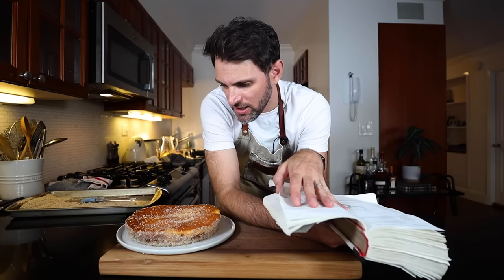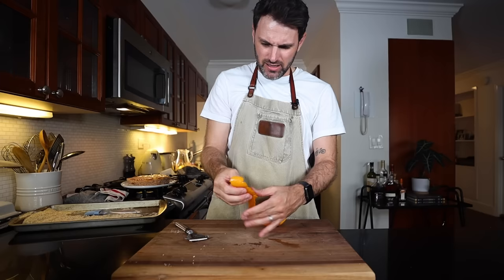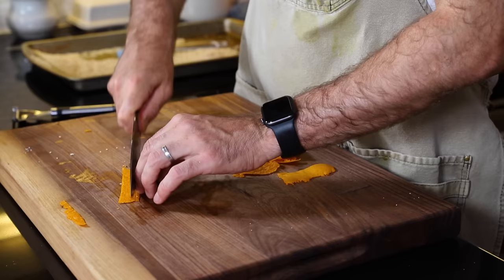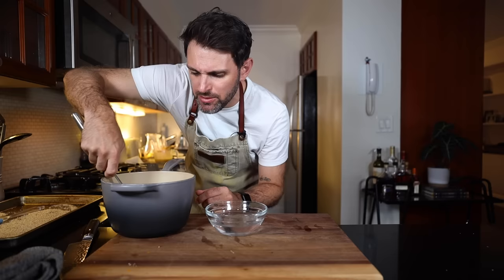I'm going to do one last optional thing — my cake needs a little TLC. There's an optional glazed orange peel, and I think it's going to be just the ticket because I have a couple of things I'm trying to hide. My goal is to peel off the longest orange peel strip I can — doing this in one go — then cut these into strips. Julia has recommendations for how long and wide they should be, but I'm just going to do what feels right.